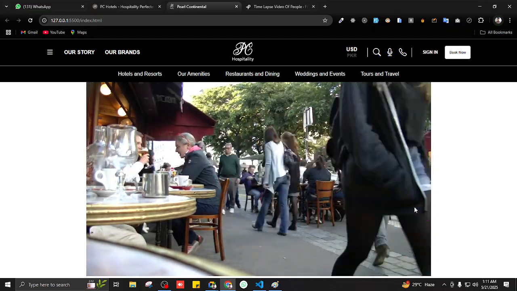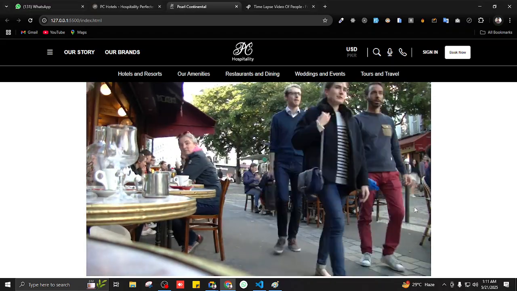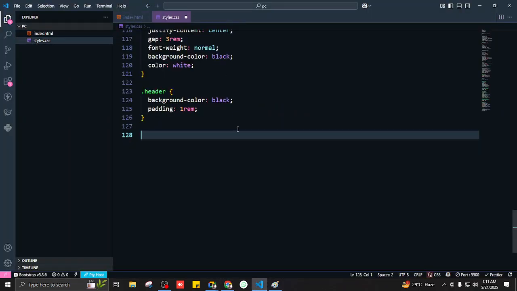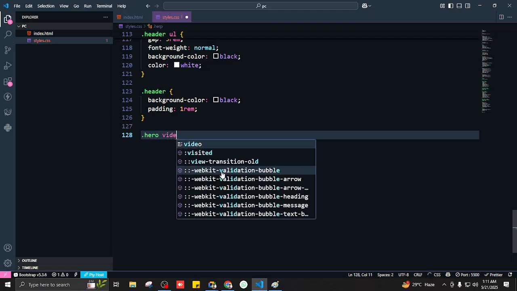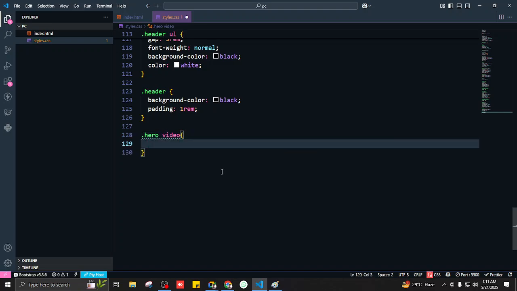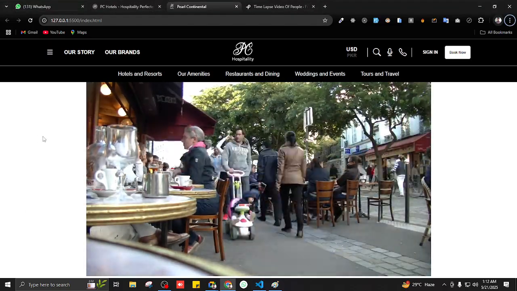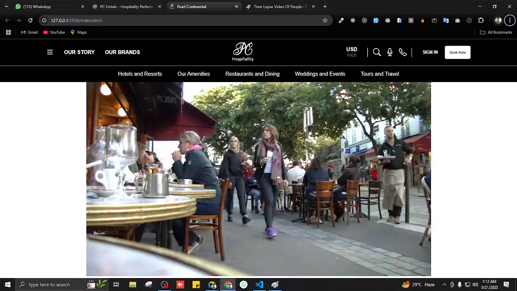It's not taking up the whole page. Exactly, good. So what's the property we have studied about videos or images taking up the full space of their parent? We're going to say hero and then video, because we want to target the video inside the hero section. I want this video to take up the full space of its parent regardless of the ratios. It doesn't matter if the video is cut off.